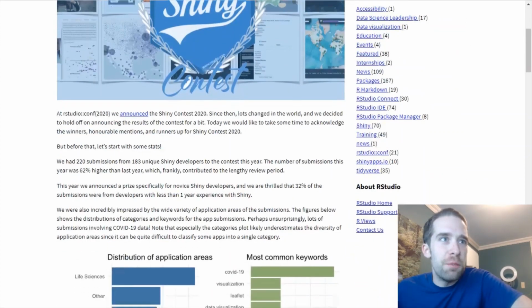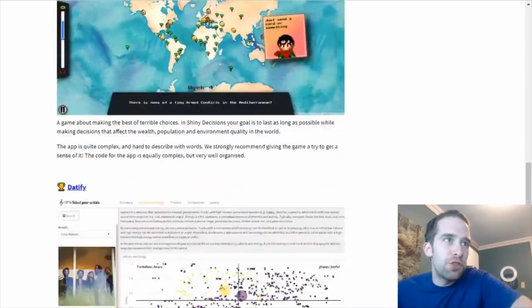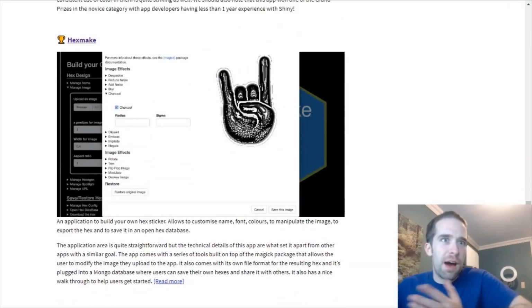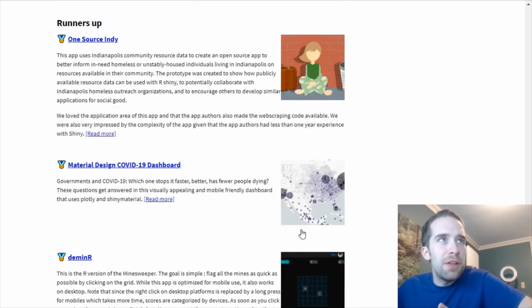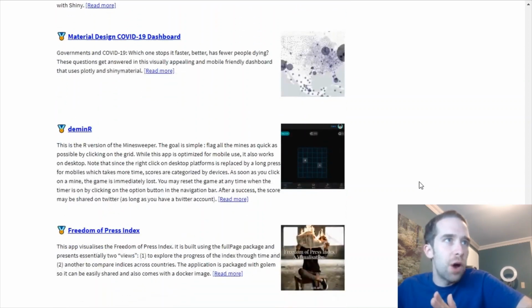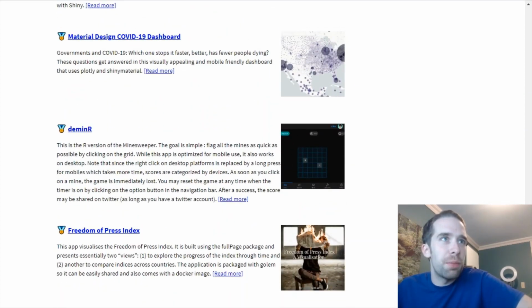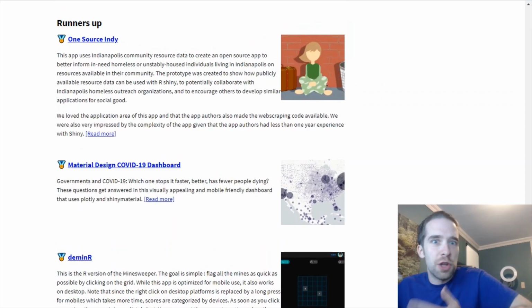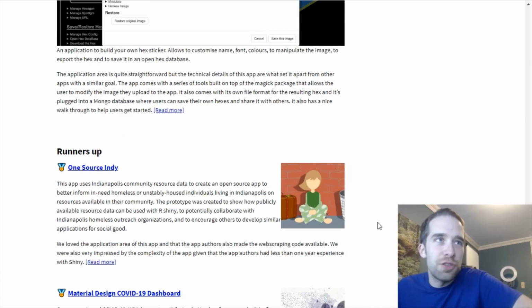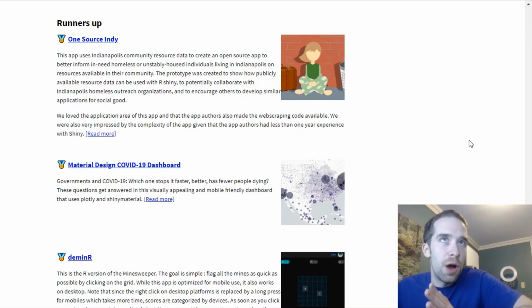So we're going to start from the bottom here, meaning the first app that we're going to look at is number 5 on this list, and we're going to make our way all the way up to number 1. Now, there are also some runners-up that they mention here. These are obviously honorable mention type things. And I guess it won't come as a surprise to anybody that there's a lot of apps being done right now on the current pandemic that's making its way across the world. So check all these out too, because they're quite impressive in their own right.